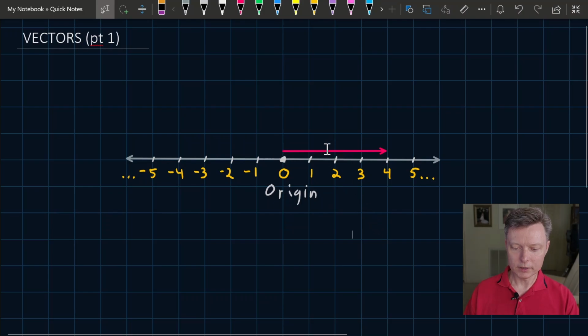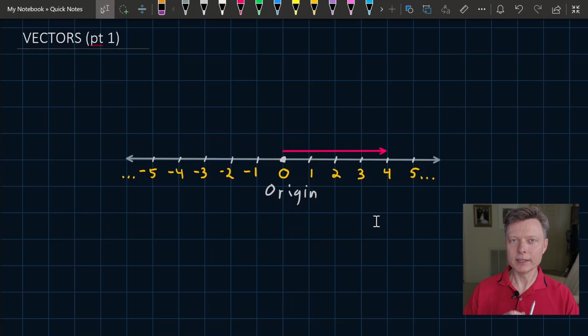And so you can see our vector here drawn in a light red color that is pointing in the positive direction. And so we call this part of the vector the tail. So that's where it starts, that's its origin. And then we call this part the tip, that's the arrow. And so remember what we said about vectors, they have both length and direction. You can't have a vector unless you have those two bits of information.